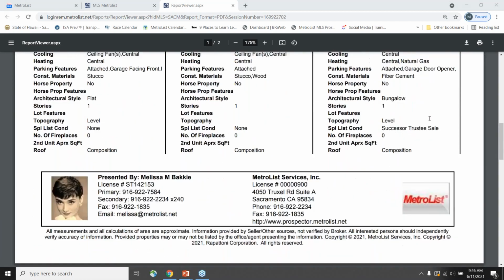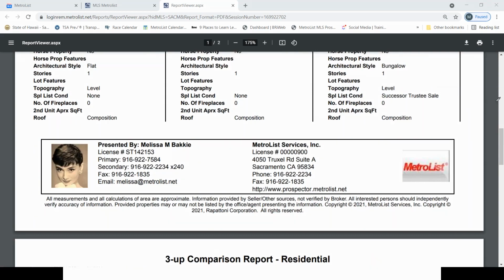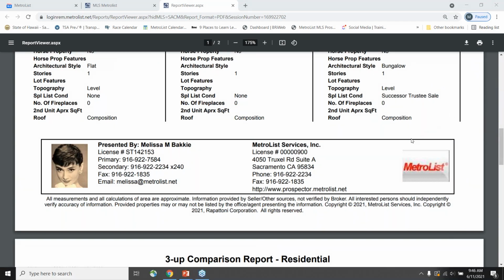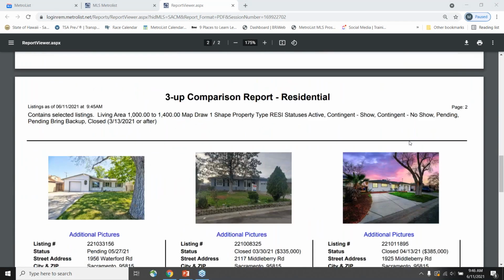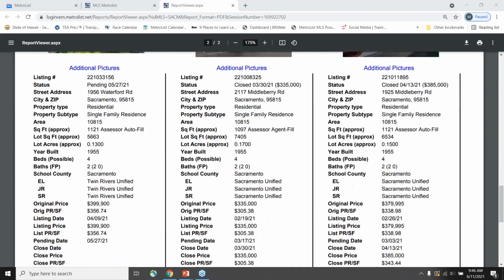Now at the bottom, look at that lovely Miss Audrey Hepburn, my name and all my information. You're even seeing here it adds my company information in here. And of course this would show for you if your broker just added that information for you as well. Okay, so I love it. And then here's the second one. This works really well with 3, 6, or 9 properties because it is a 3-up.